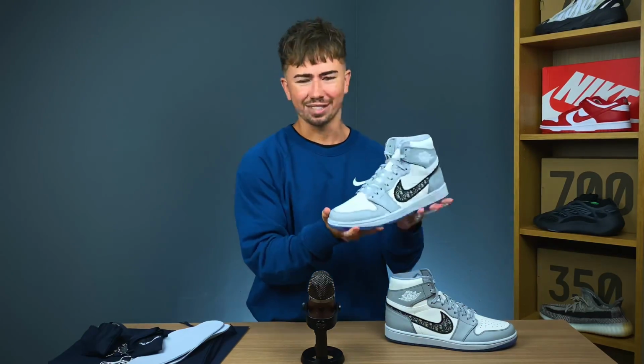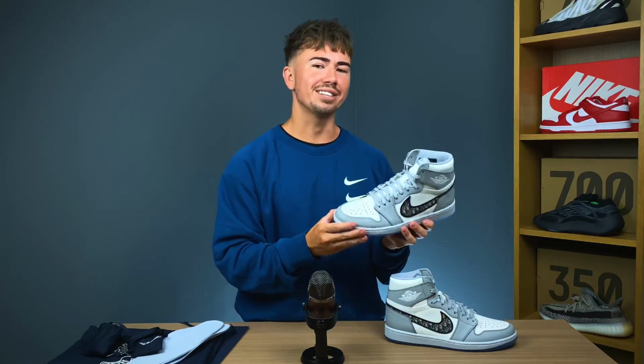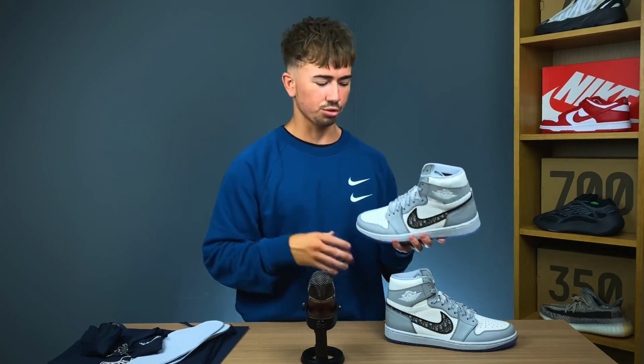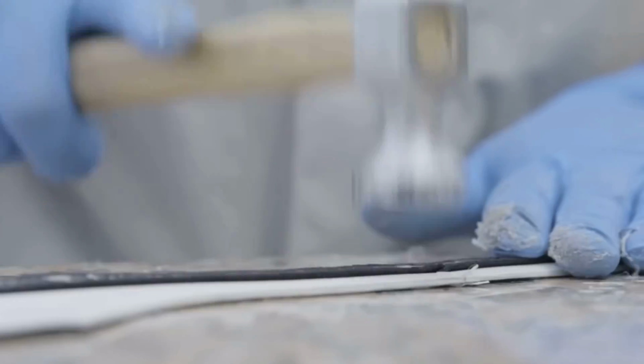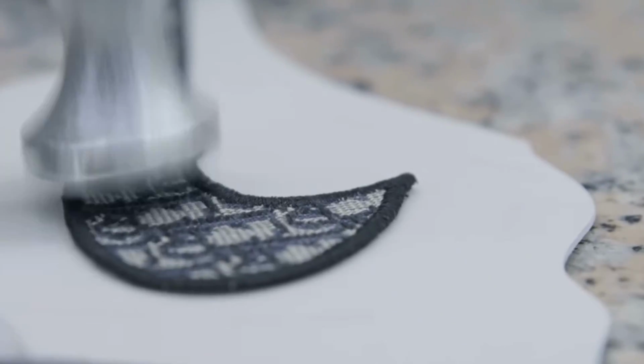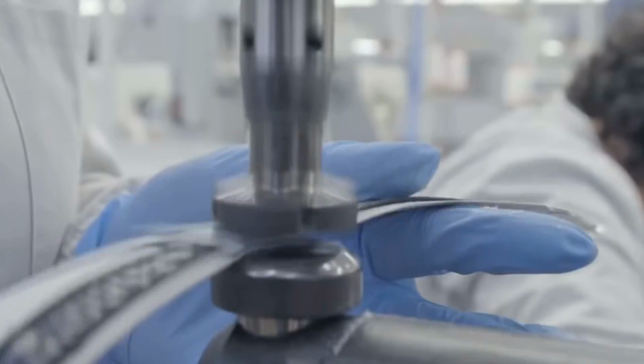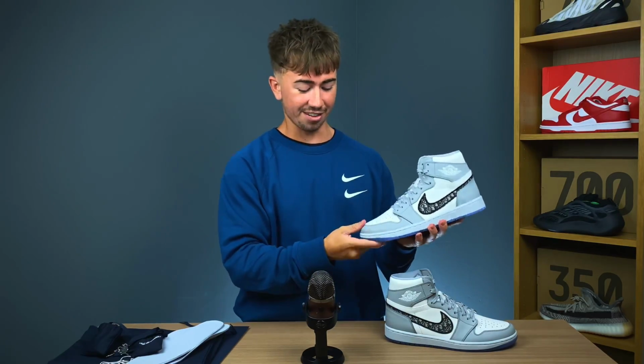But of course, before we dive into that, we have the shoe in hand. So we have to take a close look at the materials and what makes this a $2,000 sneaker. So for starters, every single pair that you receive of these Jordan Dior sneakers, or the Air Dior, we'll call them that, every single pair was made in Italy. So of course that instantly bumps up the perceived value of this sneaker. Leather is really nice feeling, however, it feels very thick and very stiff.